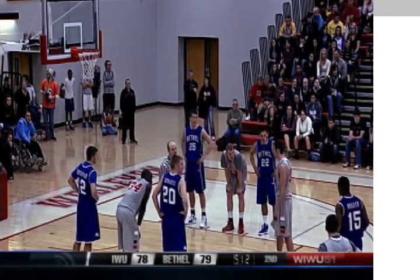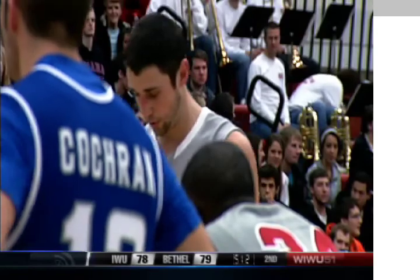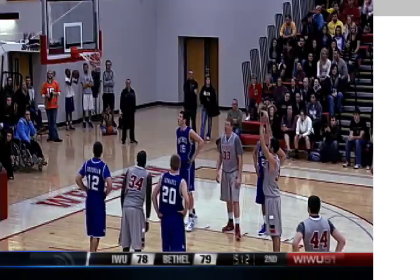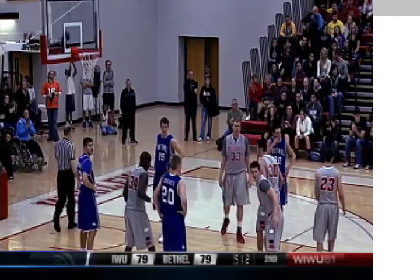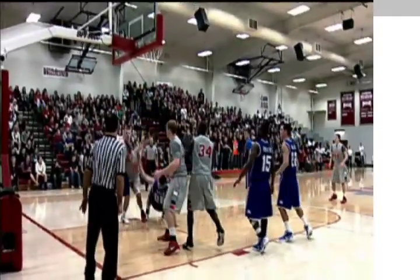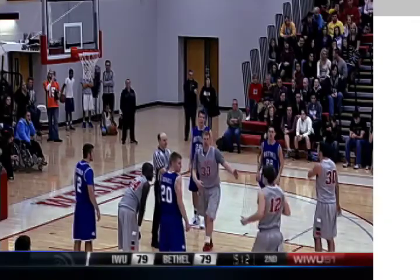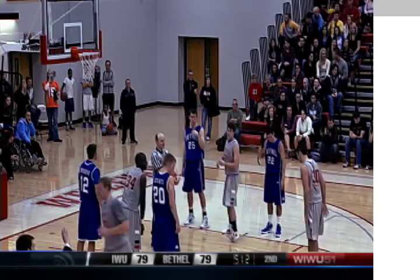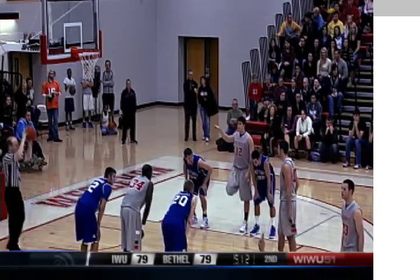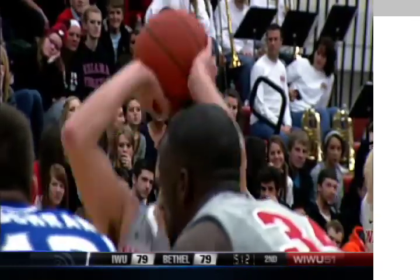This is an important basket with 51 seconds remaining in the game, and the Wildcats down by one. He makes it, game tied. David Peters now coming in. There, you see why Bethel has a pretty good case, because he was set clearly outside the circle. And boy, they held that up, and both sides, both fans and both teams and benches, were a little confused there. It took about 5-10 seconds for them to call that.